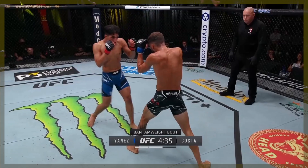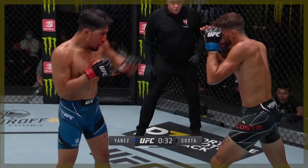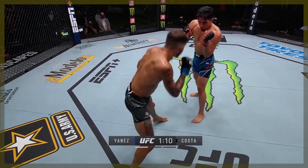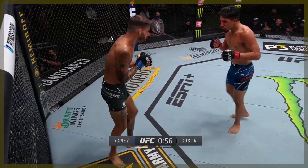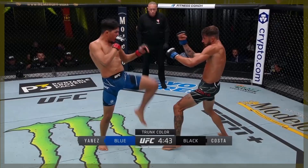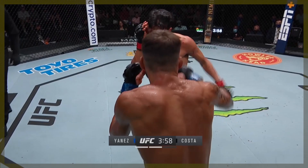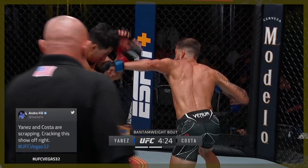But the entire fight wasn't just Costa pushing Yanez to the fence — Yanez bit back. At the conclusion of the first round, Yanez started to find his mark more consistently, spurred on by the success he was finding with his oblique kick. By prodding at Costa's lead leg, he took away the base necessary to consistently throw out that jab. In the second round, Yanez came out with a tight guard, throwing oblique kicks and jabs of his own. His feints became more numerous, and he punished Costa's entries with low kicks instead of reaching for hooks. Even as Costa was still finding success, Yanez kept in his opponent's face, looking to roll strikes off the arms and shoulders. Non-committal combinations forced Costa to remain defensive, and when Costa tried to pivot and circle away, Yanez cut the cage quickly.